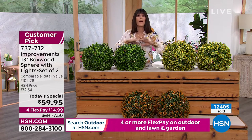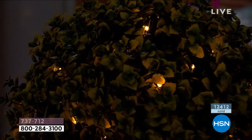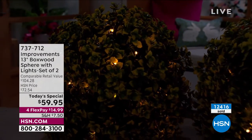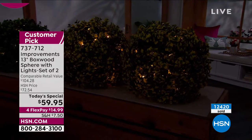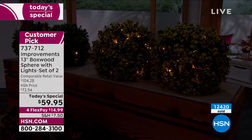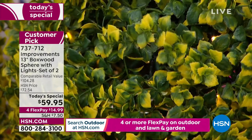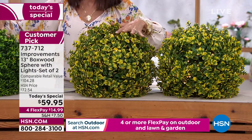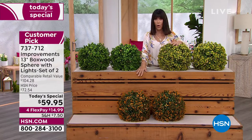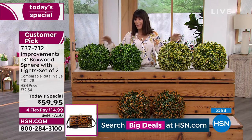I have a feeling when you get them home you'll think, 'Why didn't I get more?' You can't kill them — they always look beautiful. No watering, no feeding, no pruning, and you don't even need to go buy batteries since they're pre-loaded inside the spheres. The only decision is how many and what color. The yellow and green side by side or intermixed are beautiful, and the orange is festive too.